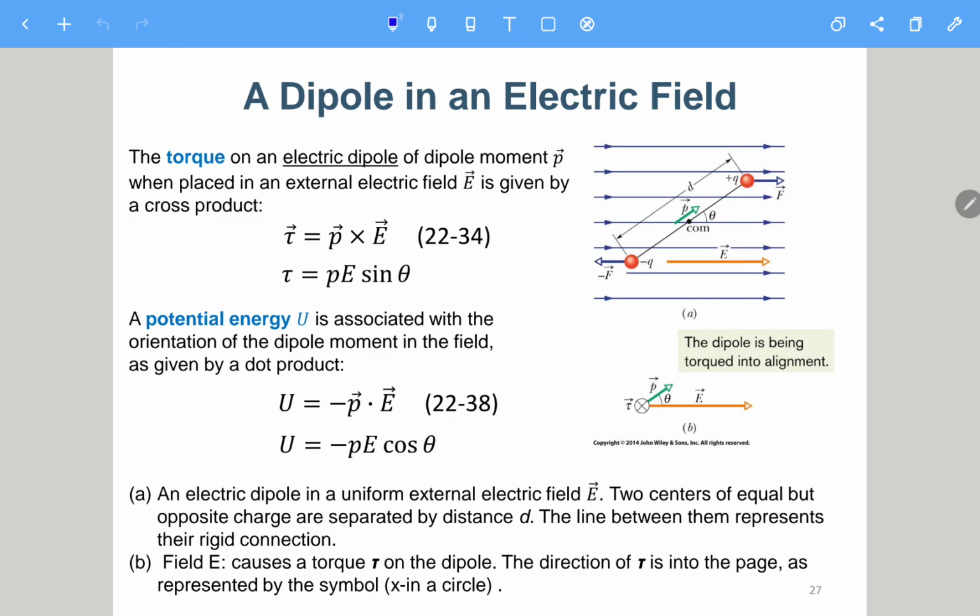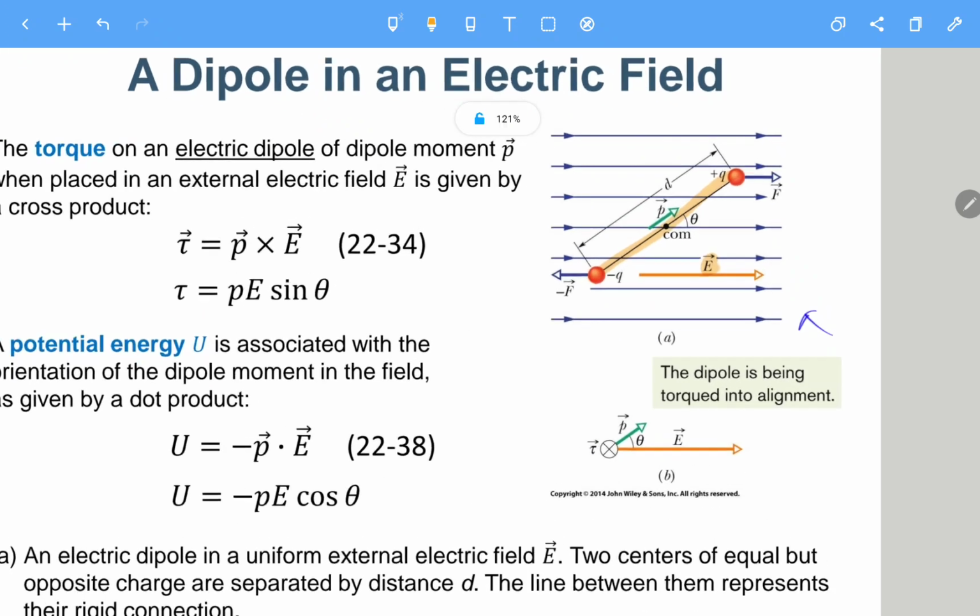Okay, so next, we talk about the dipole in an electric field. So here, we just try to put a dipole in the uniform E field. Just like on this graph, the E field is pointing to the right side, and we assume that it is uniform. Okay, so here, if we try to put the dipole somehow like this, with an angle between the E field and it, then it will start to rotate and oscillate. Why will it be like that?